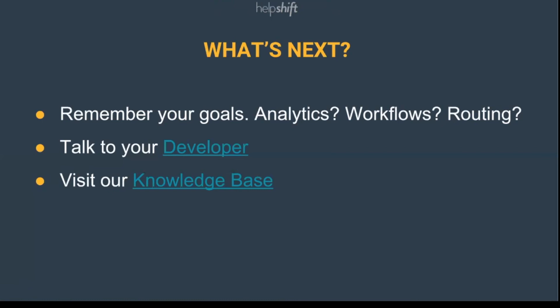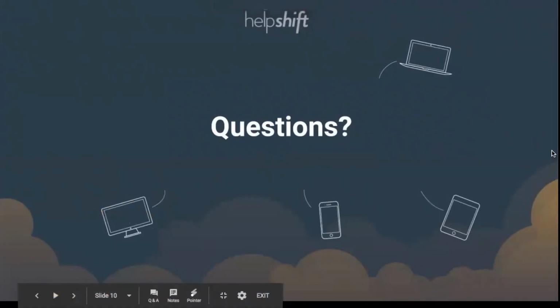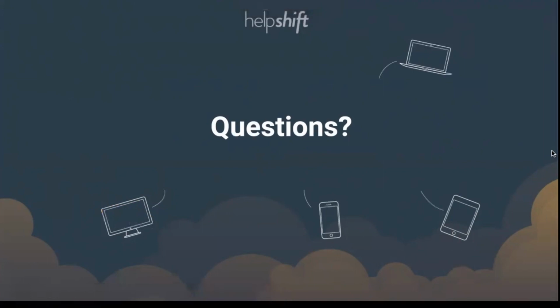So with that, we're going to open it up for questions. I think we already had a few submitted, so let's go ahead and tackle some of those. One question we have here is, are custom issue fields persistent to users through multiple tickets? I guess the answer there would be yes and no. It depends on what fields you're mapping.